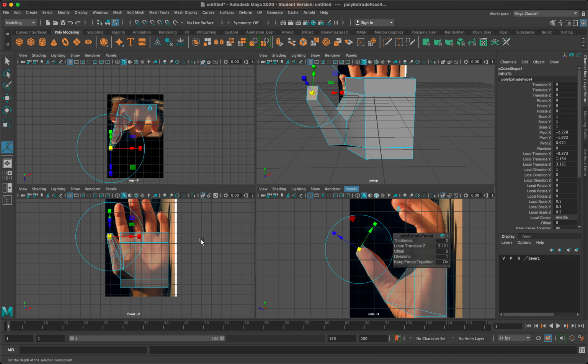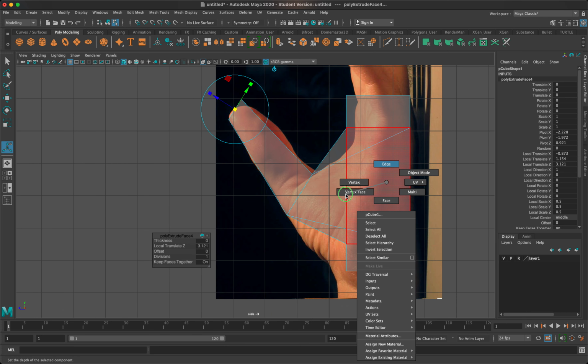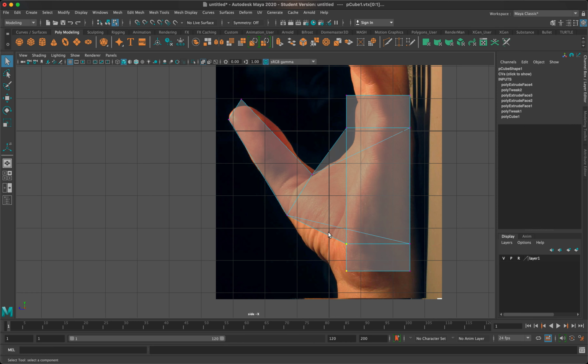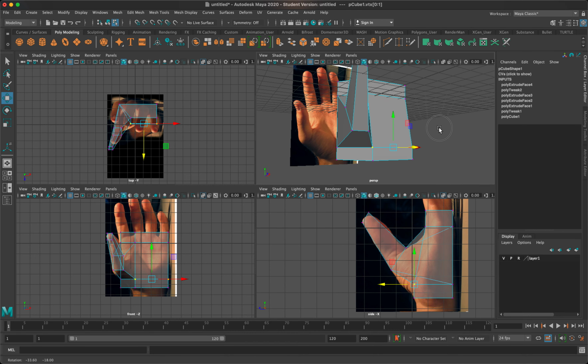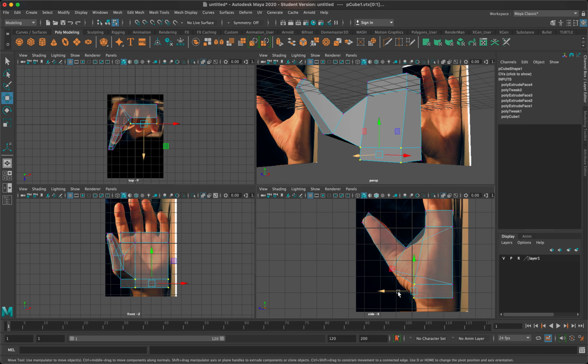The next thing I'm going to do is shape this out a little bit better in my palm. I'm just going to bring this forward a little bit. You don't have to do this just yet, but I want to do it for now to make things a little easier to see. So just bring that out a little bit that way. That's looking pretty good for now. I might have taken these too far out. Let's bring them back a little bit.